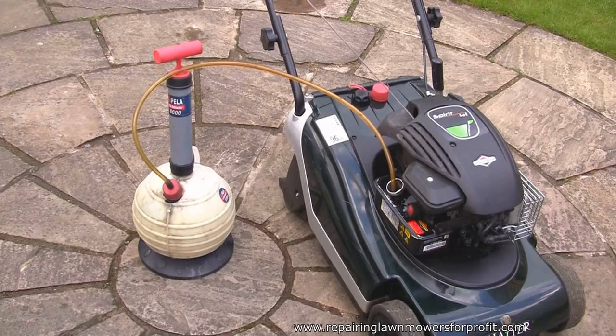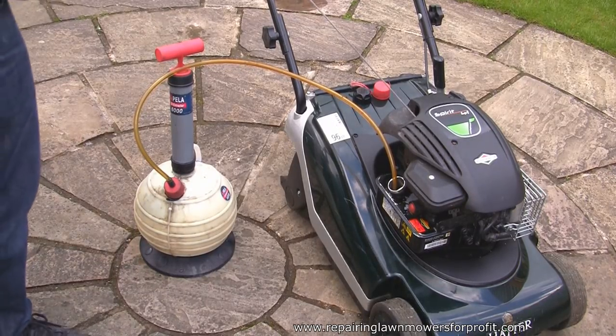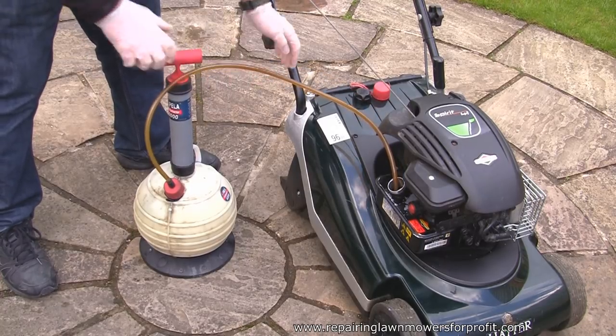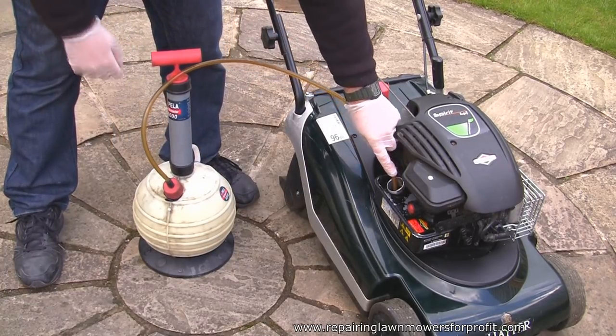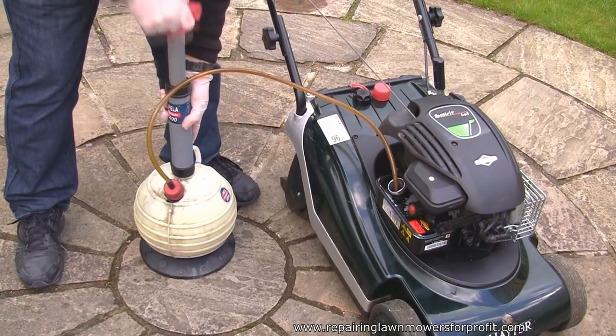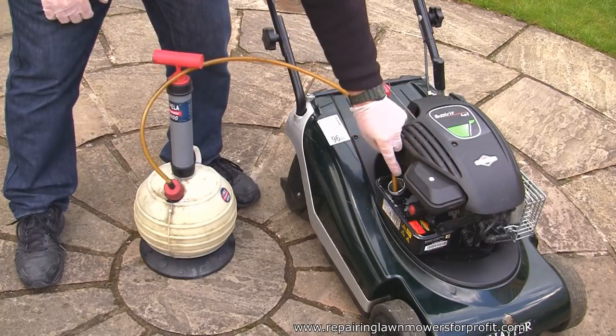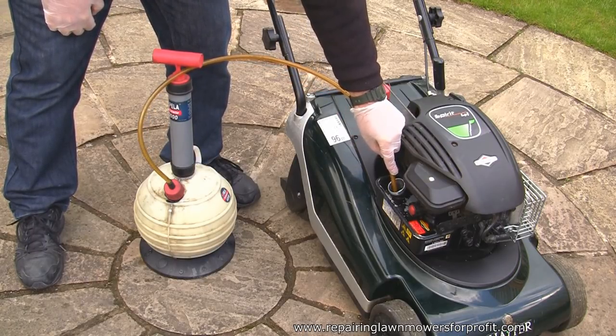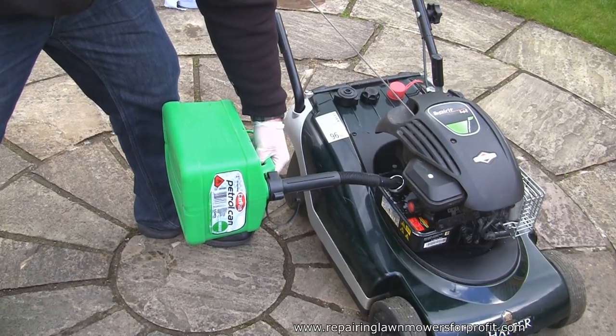So using this Pela 6000 extractor, I'm just going to extract this old fuel from this tank. These are really handy to have. Great for just removing any old oil or petrol. I use this a lot. And I always say in the videos, make sure you dispose of all this properly, take it to the tip. So let's just tip some fresh petrol in here and see what we get.